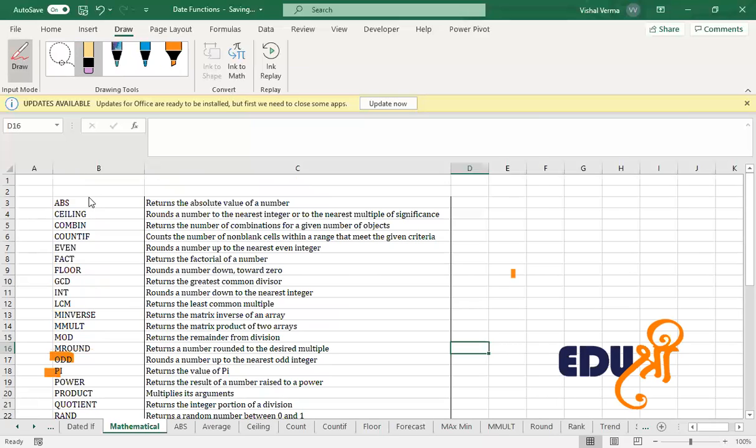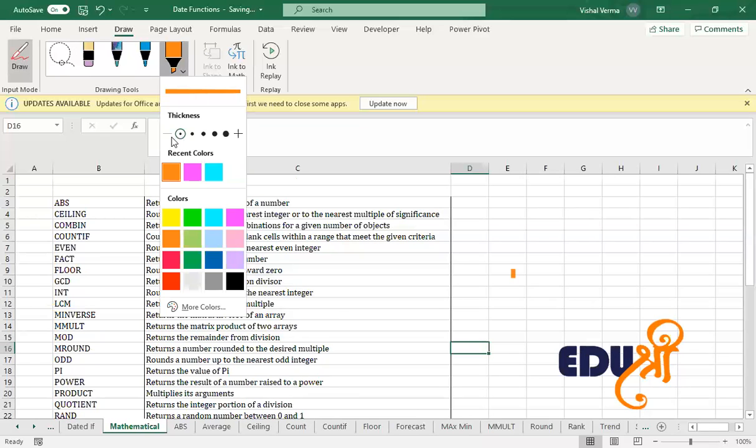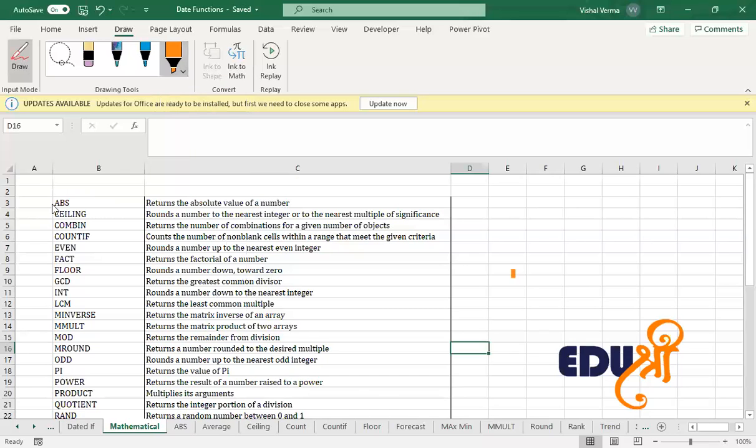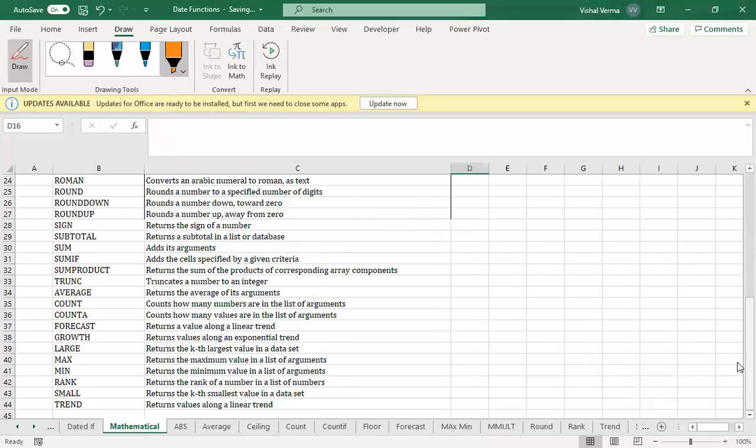Okay, but we will not be using all these functions because not all of them are useful for everything. It depends upon the kind of requirement that you have. So on the basis of that, it is better to decide which function will be required and which will not. On average, almost all people will be using the absolute function. They will be using the average function. Let me see where we have the average function. Okay, we have the average here. Then we will be using the ceiling function.